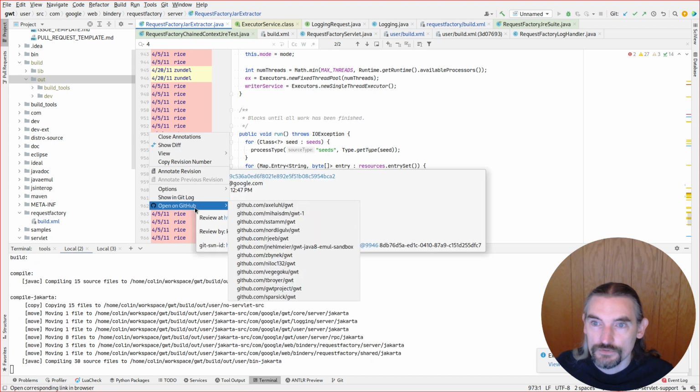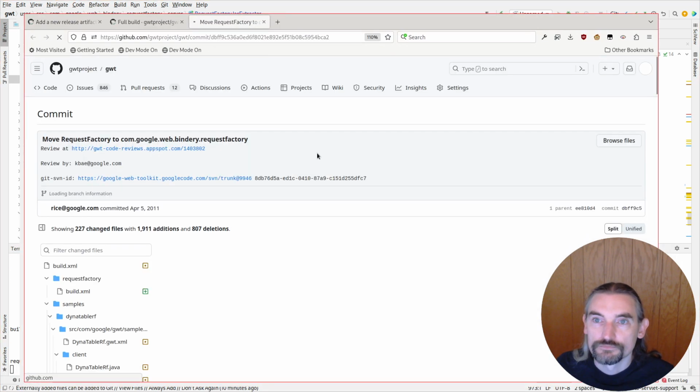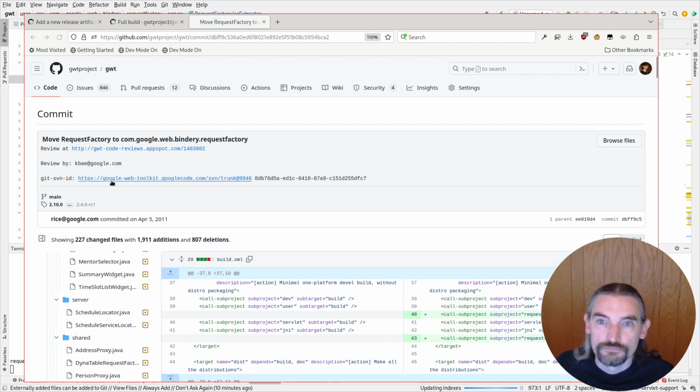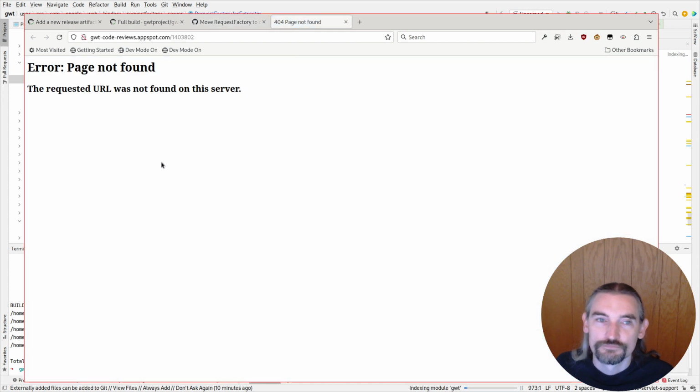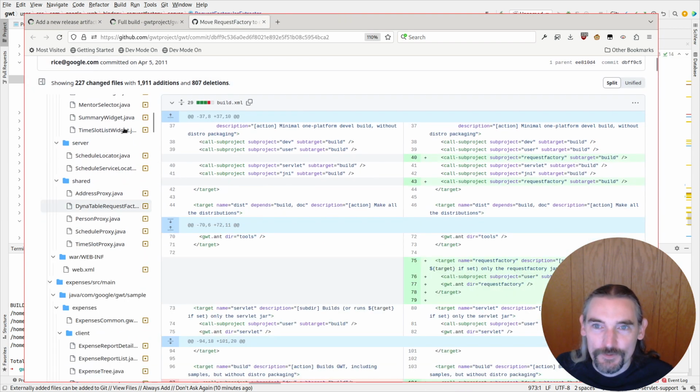Let's look at the original diff. Can you not see Gwt project in here? There it is. You jerks. 404. All right, let's see here.